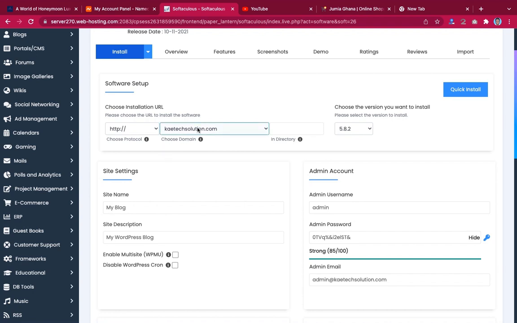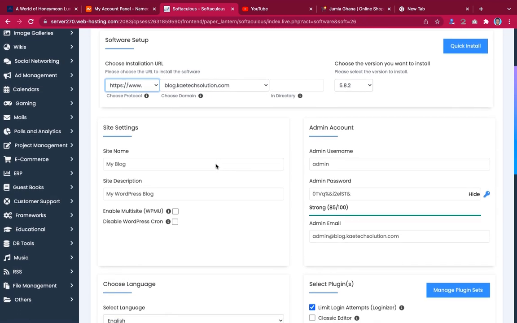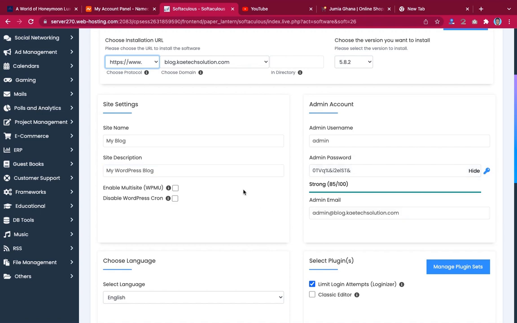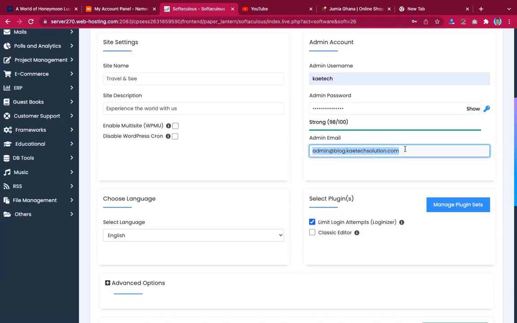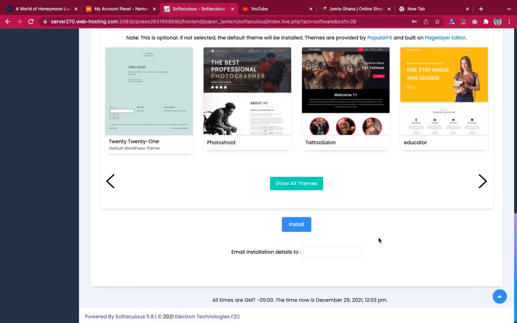Now choose the domain that you want to use. So I want to use this one over here, and then I want to use SSL over there. After choosing the domain, all I need to do is fill in some small details over here. This is my blog name or my website name. I fill it over here. A free theme for designing the website. Okay, so all I need to do is click on install.